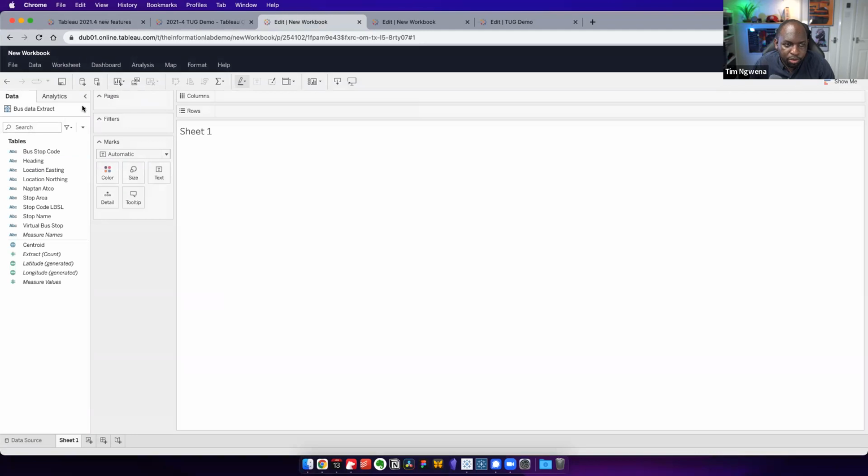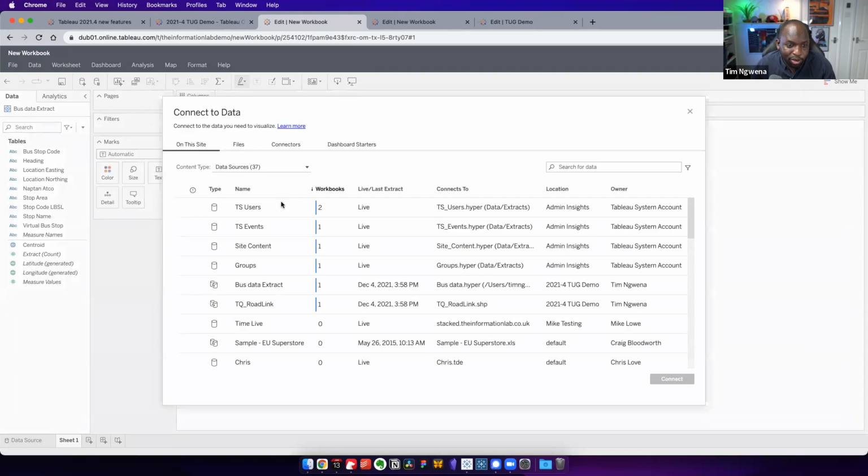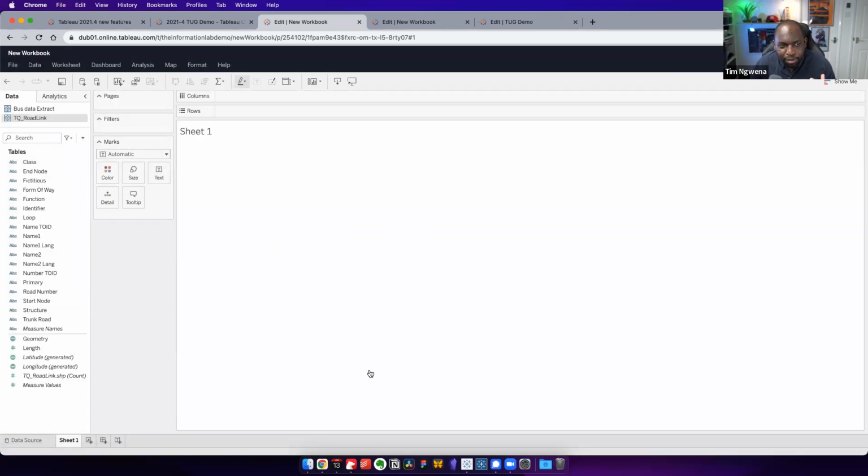You could process both of these data sets inside of Tableau completely fine. I processed them in Alteryx because Alteryx was able to create the extract a lot faster than Tableau itself could, because Tableau is running a slightly different set of capabilities to process this spatial information. Especially for the road network, which you'll see in a second, you'll understand why I used Alteryx. So the road network is this particular one. The reason it says TQ is the UK is broken up into a grid system, and T and Q are essentially this particular quadrant of the data.